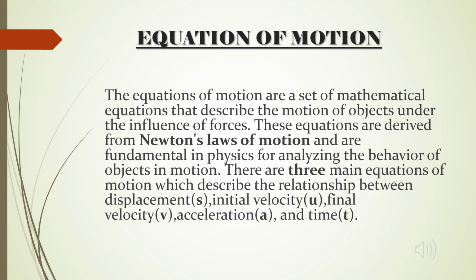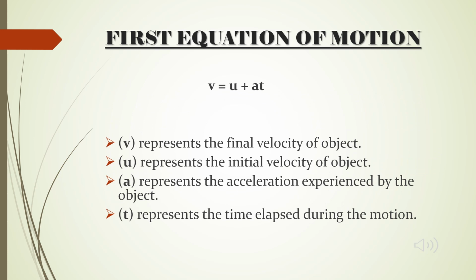These equations are derived from Newton's law of motion and are fundamental in physics for analyzing the behavior of objects in motion. There are three main equations of motion, which describe the relationship between displacement, initial velocity, final velocity, acceleration, and time. Next is the first equation of motion. v = u + at.